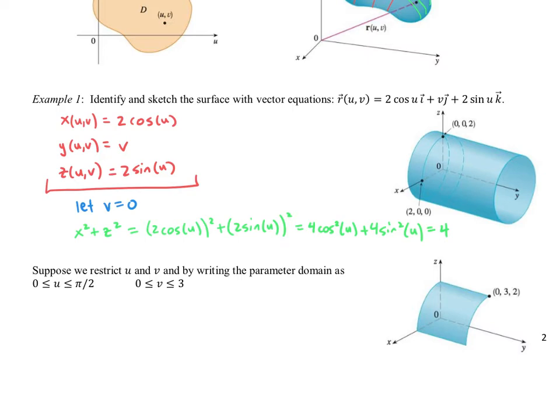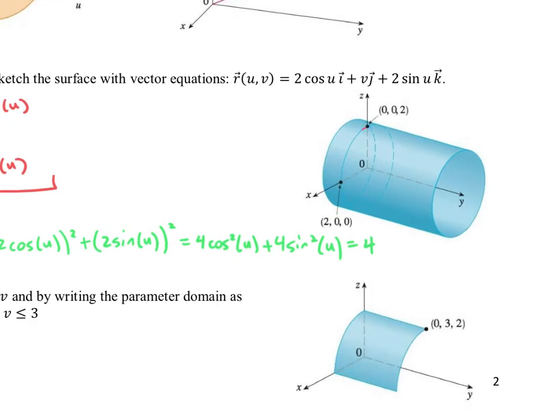and you can see really lightly in this diagram a little trace of that exact contour on this surface. It looks like this. And you can identify the different points that it will go through. So if v was 0, and remember y is equal to v, that's our second component in the equation. So if y was 0, then we get a circle that is on this plane y equals 0. So envision a plane slicing this cylinder at y equals 0. You would have this intersection.